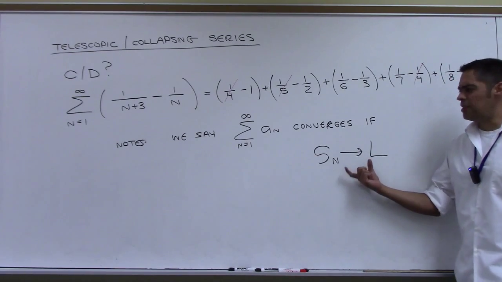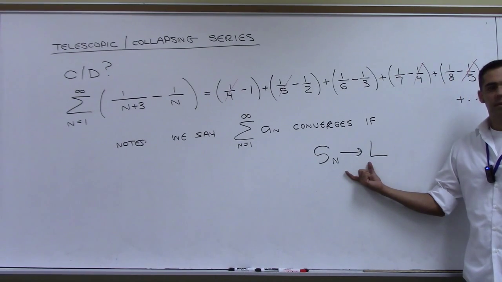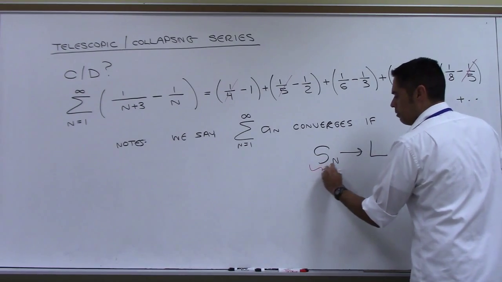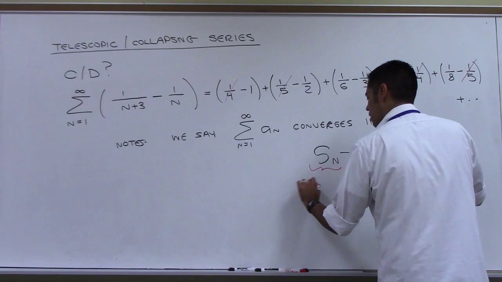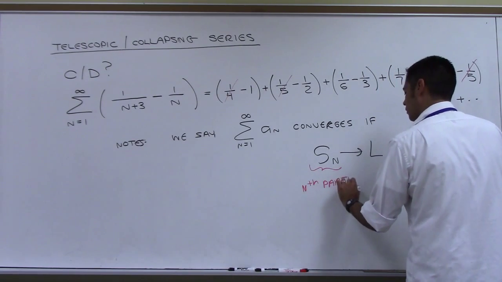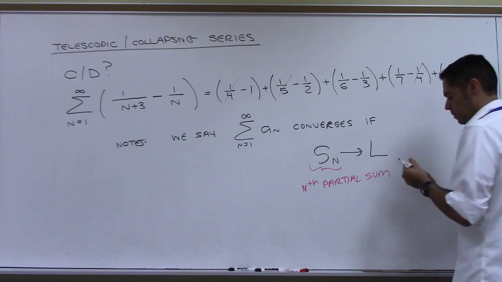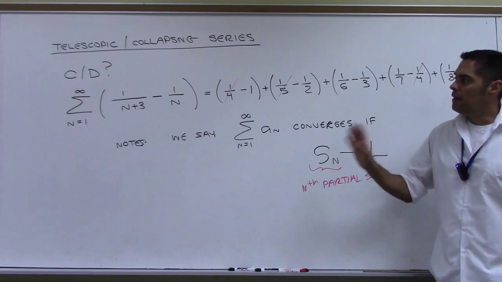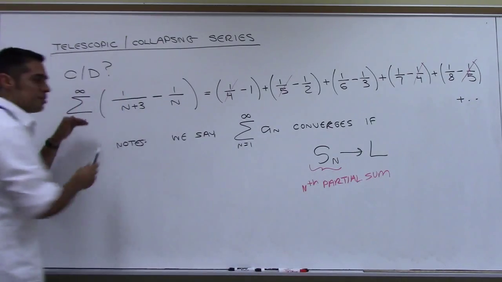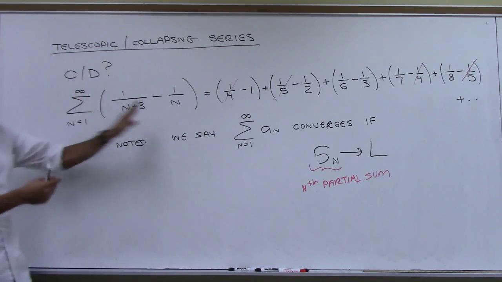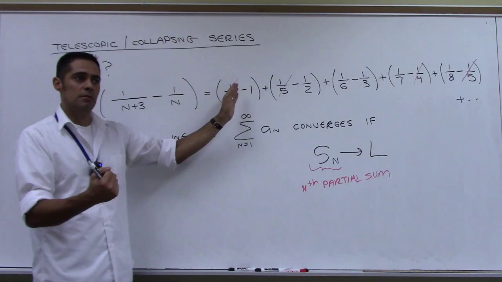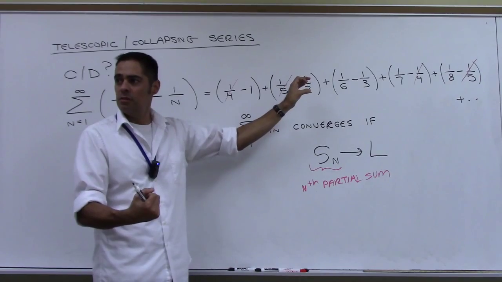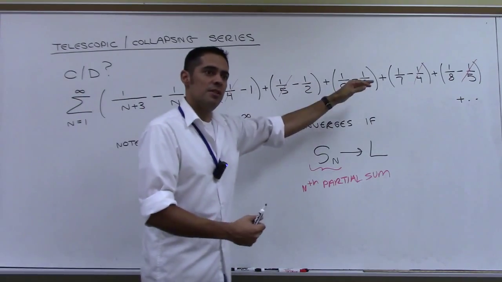See, if you go back in your notes, you'll see this somewhere. If S sub n goes to L. And this S sub n right here was what we called the nth partial sum. So maybe it'll ring a bell if I say it this way. If I just go out on this sum, this goes from 1 to infinity. If I just say, look, just take the first one and add them up, you get an answer, right? If I say now just go from 1 to 2, you would take the first 2 and add those up and get an answer. If you take the first 3, you get those together and you get an answer, right?